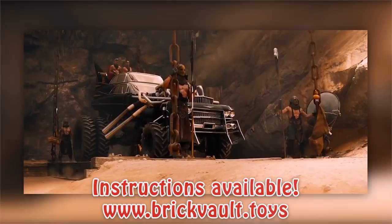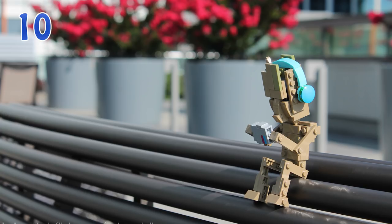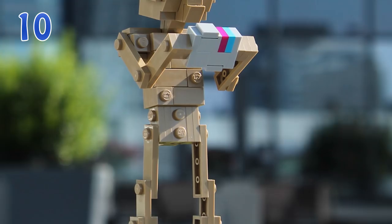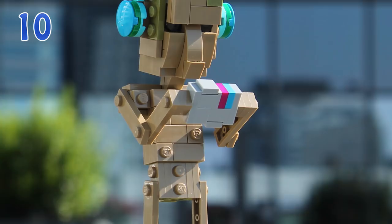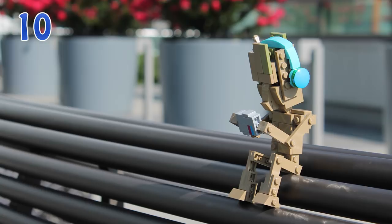Alright, let's get into the top 10 MOCs for this week. Number 10 is coming from our very favorite Ayan Heath, and this time he made a simple build for a moody Groot — the teenage version of Groot appearing in the Infinity War movie. This seems to be the beginning of a series of pictures of this character in different locations; so far we have only two. Groot is portrayed nicely with his headphones and Game Boy in his hands. I like this MOC so much because it's so expressive given that it's a very simple build, but still very enjoyable.